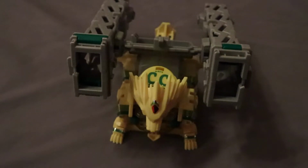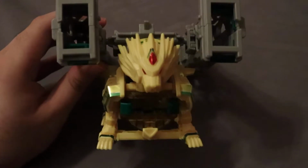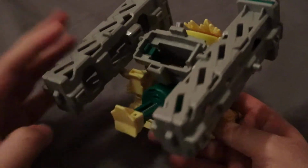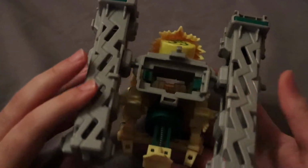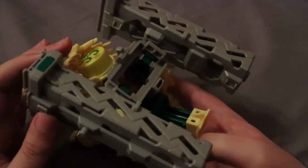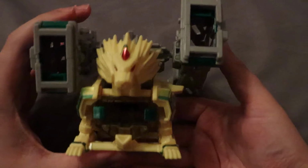Alright, so I do have CC Leon all put together and stickered up. So here it is. Fix that. But yeah, this thing looks crazy. Compared to every other Bottleman, this thing is pretty wild looking because of the quick loader magazines, which are gigantic because they have to accommodate 4 caps. So this thing, very, very cool.